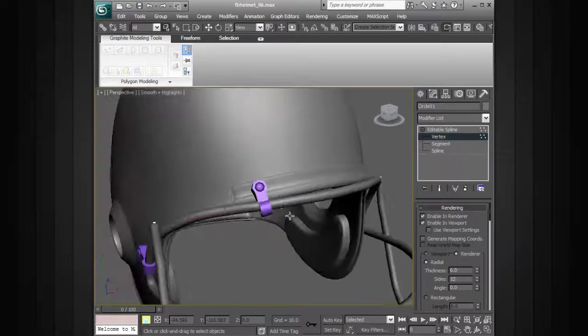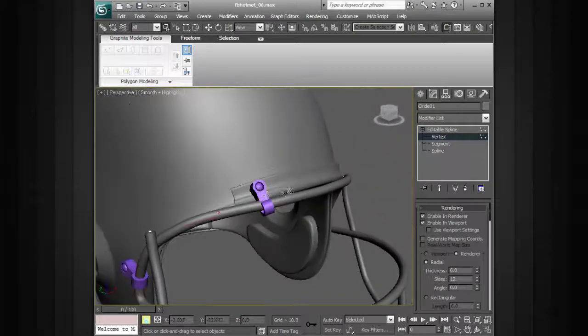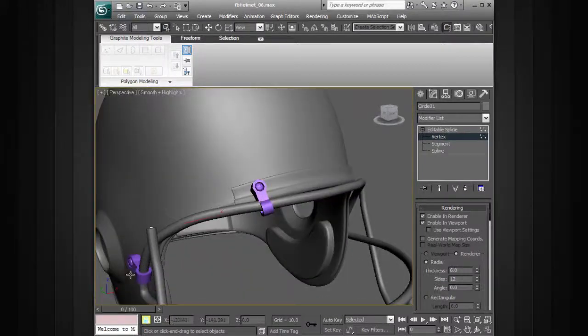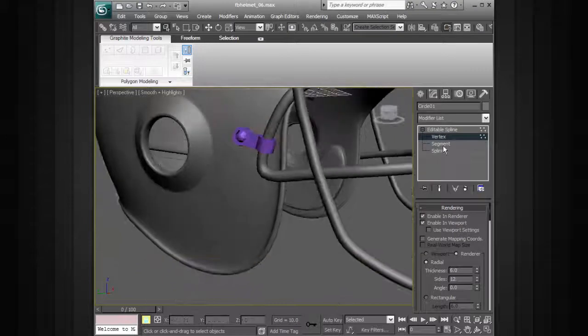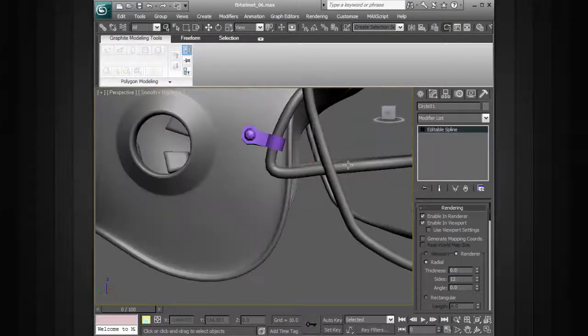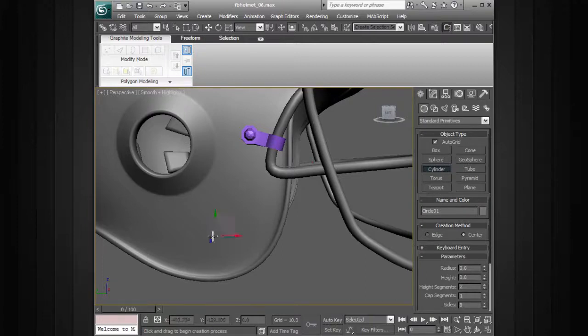So we just want to go ahead and just drop those points in, inside those brackets, and then you want to add it to the other side, and you can go ahead and mirror this one over to the other side as well. Now as far as the snaps go, you just want to do the same thing. We're going to go ahead and add a cylinder and just use auto grid, and we'll just drop a couple of snaps on here.